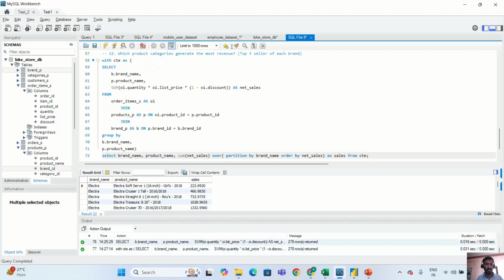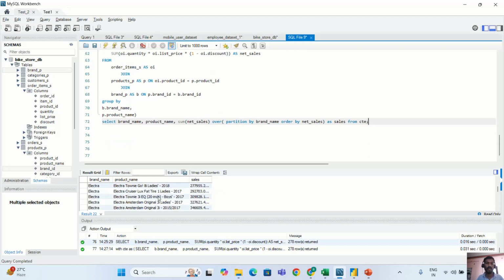If I run this, you see, for each brand I have summed. Now I want only the top three of Electra and the top three of other brands.